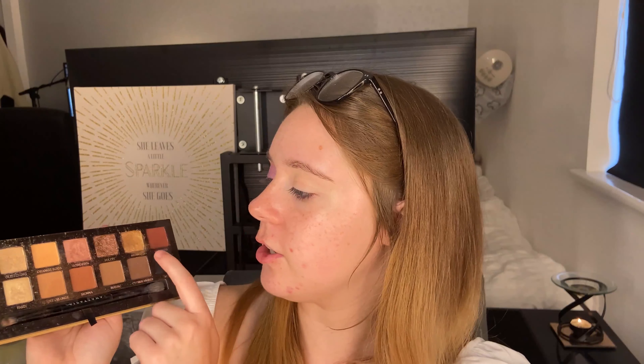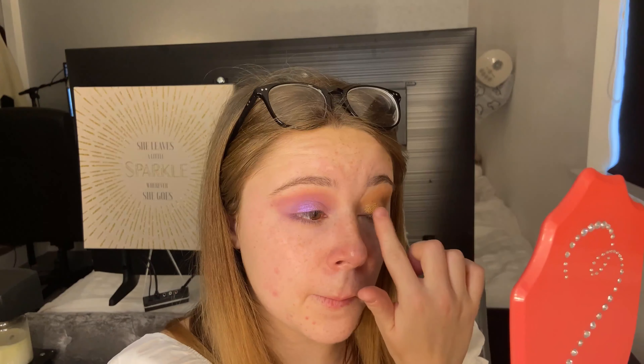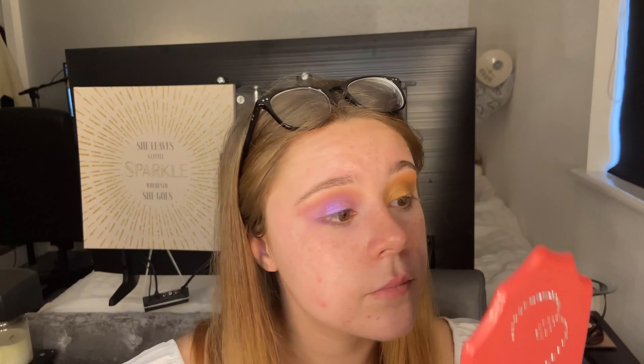For the neutral side, I'm taking my Anastasia Soft Glam palette. I'm going to go in with Burnt Orange in my crease and then use a little bit of Bronze on my lid for some glitter. I'm going in straight away with Burnt Orange, then taking Orange Soda — slightly lighter — to blend out the edges. Then I'll take the golden shade Bronze on my finger and pop it on my lid. The pigment from just one swipe is just beautiful. I'll use the big fluffy brush to blend it out — very simple, smoky and orange.